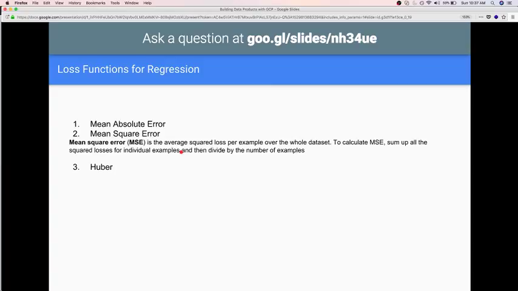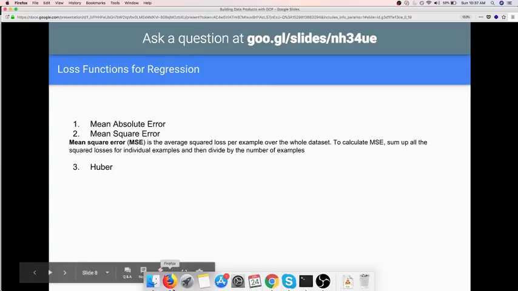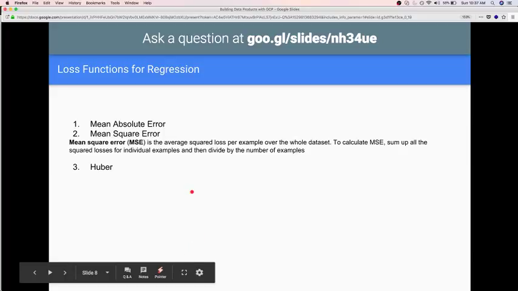We'll see the scenarios where you might be confused about when to use mean absolute error and when to use mean square error. But mean square error is the average squared loss over the whole data set. We'll go into detail around this, and let's move further for now.